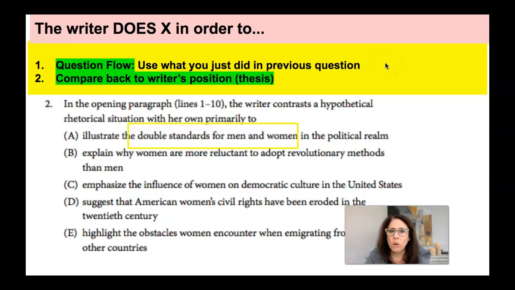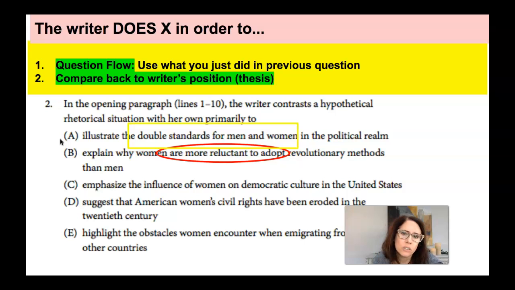Okay, yes. I'm going to hold off on the extension here, beginning with "in." My brain doesn't need to get clogged up with that. That sounds about right. I'm going to put a mental question mark next to it. I'm not going to mentally cross it off. I'm going to move on. The next phrase that stands out to me that I'm testing: women are more reluctant to adopt something. She didn't really have the tone of women being reluctant. That wasn't something that she would work primarily to do, right? So let me move on. I've circled that and I am going to compare it to others before I necessarily cross it off.